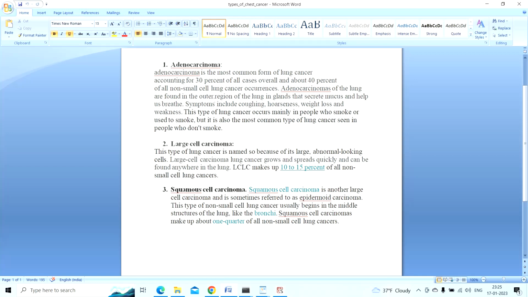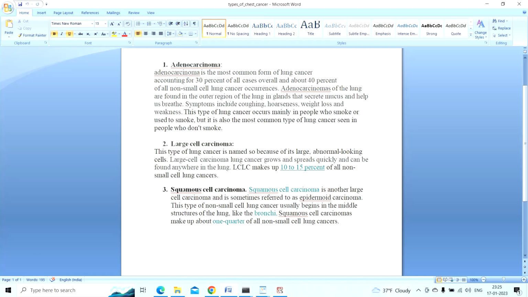Adenocarcinoma of the lung is found in the outer region of the lung in glands that secrete mucus and help us breathe. Symptoms include coughing, weight loss, weakness, etc. This type of lungs cancer occurs mainly in people who smoke or used to smoke, but it is also the most common type of lungs cancer seen in people who don't smoke.